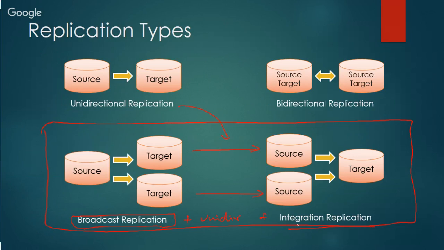It is not only limited to this. There is also peer-to-peer replication. You have one database, a second and a third, and then you set up bidirectional replications like this. They are talking to each other, and whatever transactions are happening are replicated onto the different systems. This is also known as peer-to-peer replication.